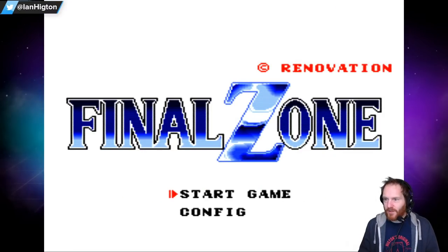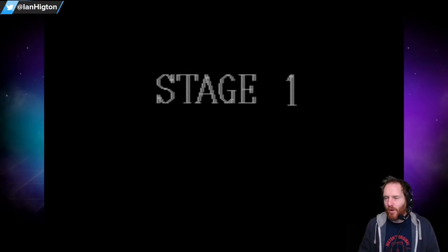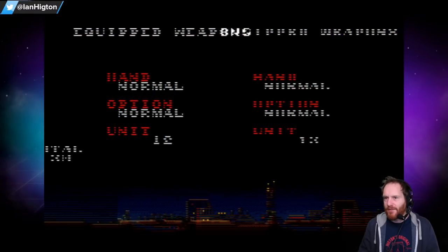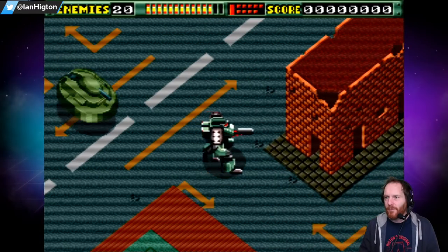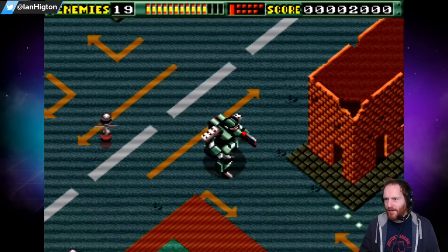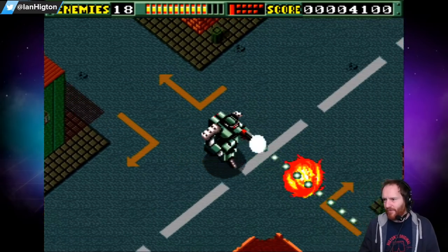Okay, here we go. Start button. Anything in the config? Level easy. Okay, so that'll be fine. Stage one. Green scorpion, green fly, green hornet. So many green things. Hand normal. Okay. Whoa! Okay. So it's kind of like an isometric mech shooter game. Seems like early days of Mega Drive sort of style of game.